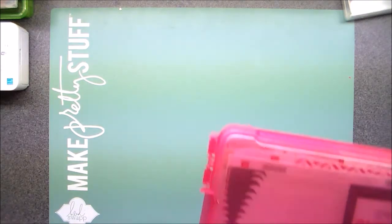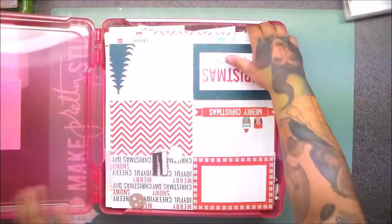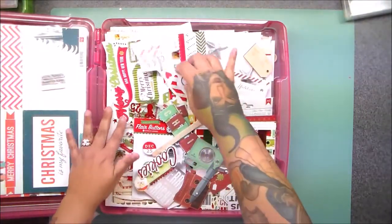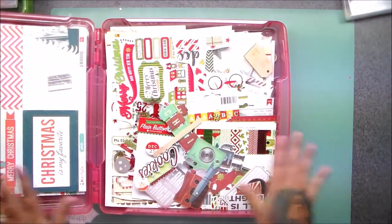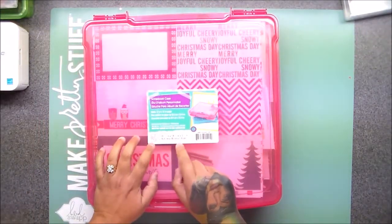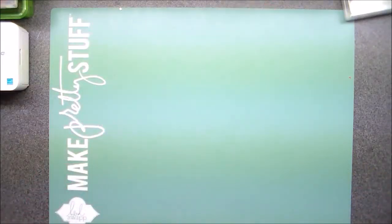If you guys are doing December Daily right now, I recommend putting all your Christmas stuff into one bin. So this is where I have all my stuff, and I just did that pocket letter. So all my Christmas stuff is in here, and that way when you're doing your December Daily, you can take your bin anywhere you want. If you're watching TV in the living room, take your bin with you. Start cutting. You only need a cutter in your bin. It's perfect. So I recommend doing that. And this is the Iris container also. It's also the $3.33. I think they were $3.33 now.